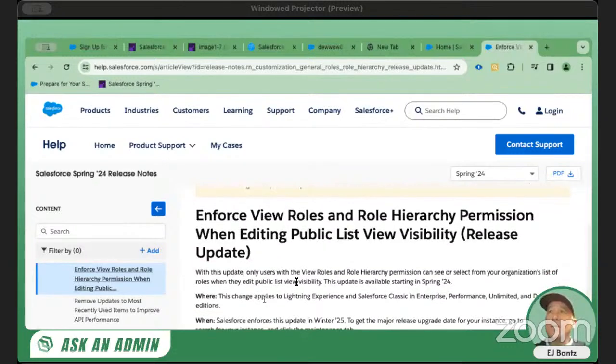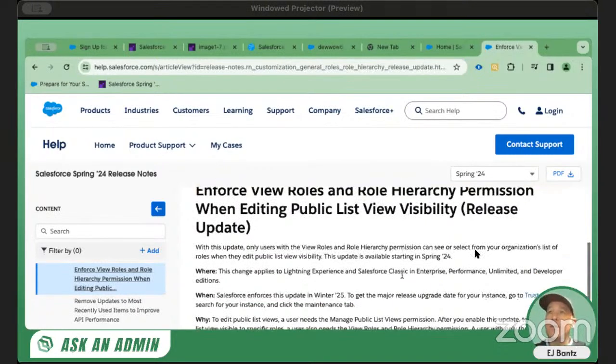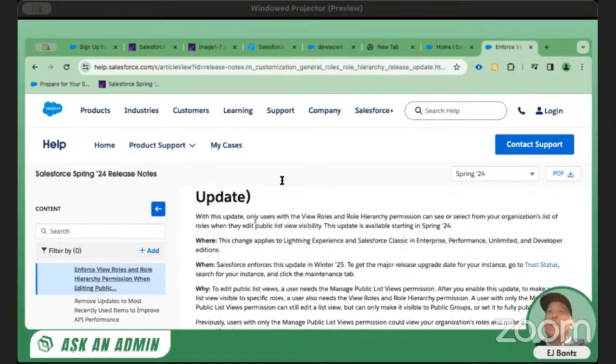Enforce view roles and role hierarchy permissions when editing public list views visibility. Only users with the view roles and role hierarchy permission can see or select from your org's list of roles when they edit public list view visibility.